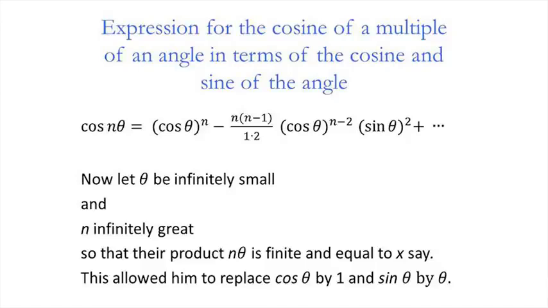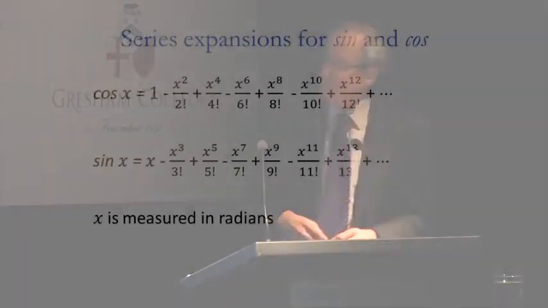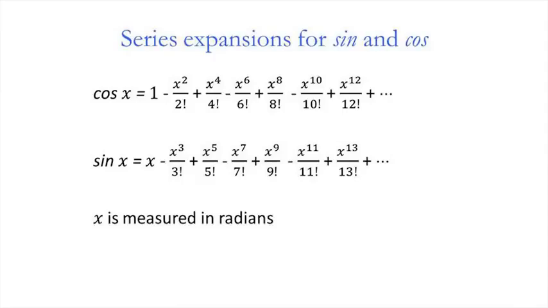When you do that, it turns out cosine theta can be replaced by 1, because theta is getting smaller and smaller, and for the same reason, sine theta can be replaced by theta. So you're going to get theta times n, another theta times n, which is the thing that we are calling x. So by letting something get very small and something get very big in such a way that their product remains the same, he gets a series expansion for the cosine of x. And here it is here. Cos x is equal to 1 minus x squared over factorial 2, the factorial function again, plus x to the 4 over factorial 4 minus x to the 6 over factorial 6. So the cosine only involves even powers of x.